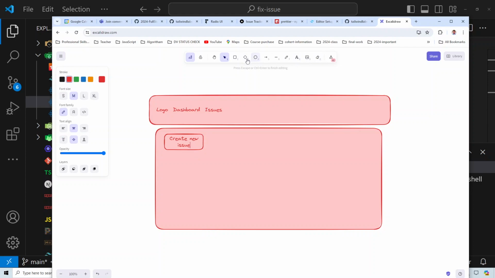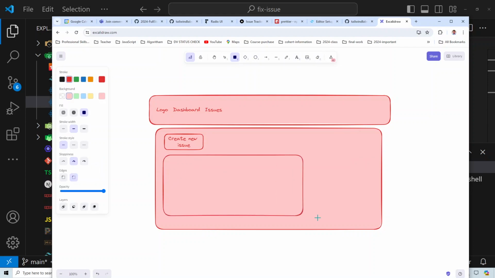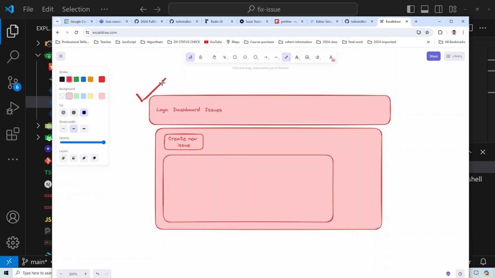And then you have the list of issue here, right? Okay, but this is basically something we can do tomorrow. Our goal is to just create this nav bar. Let's do that. So we have logo, dashboard and issue, right?